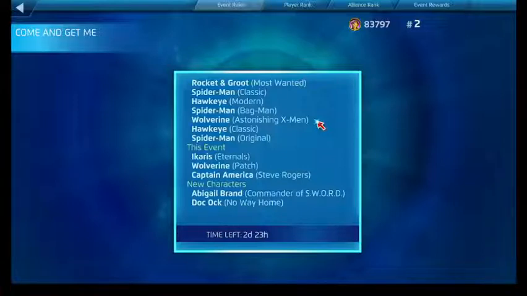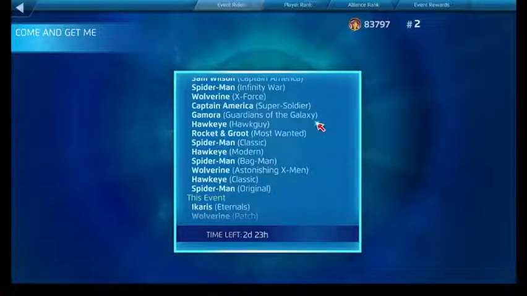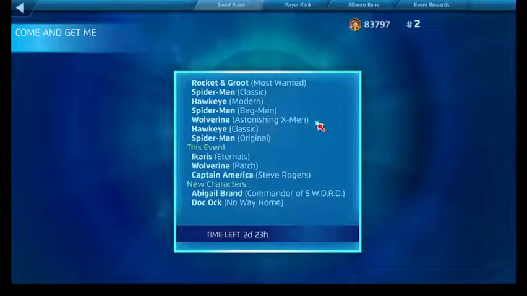With the unique event characters who are boosted: Icarus, Patch, and Captain America Steve Rogers. That's the 2-star version of Captain America. And then of course, you know, your brand new characters, Abigail Brand, who's in tokens, and we're going to look at her momentarily, well, the token store, and then Doc Ock No Way Home.